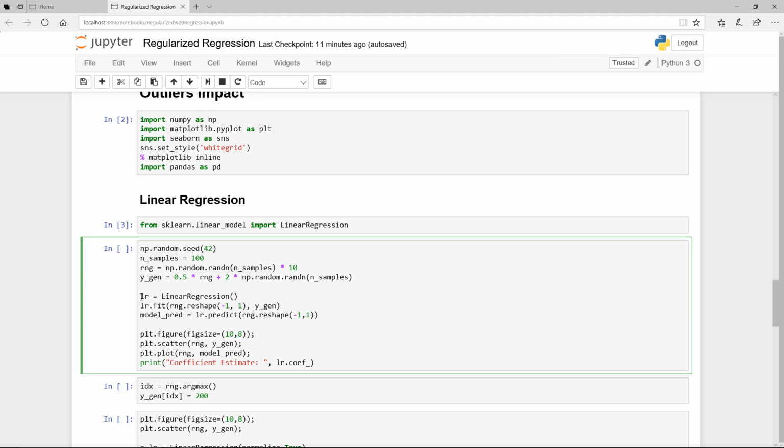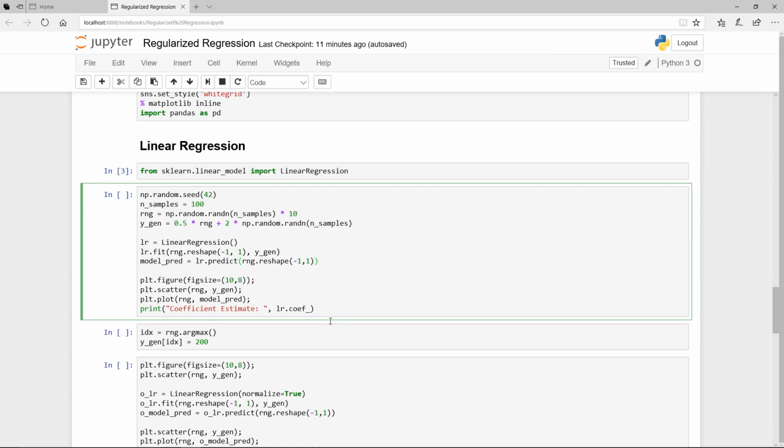We instantiate the linear regression, we fit it, and we run prediction on the actual random number, which is the x, or the independent variable, or the predictor variable. So we plot the scatter diagram of the x and also the y. We call RNG the random number and y the generated number, and we plot the actual model, the x again, and also the prediction that we ran here, and we print the coefficient.